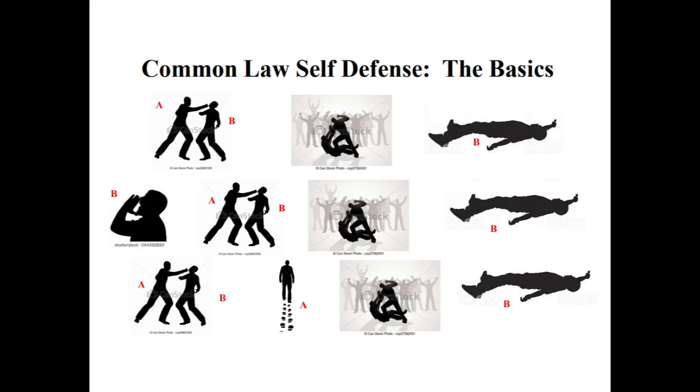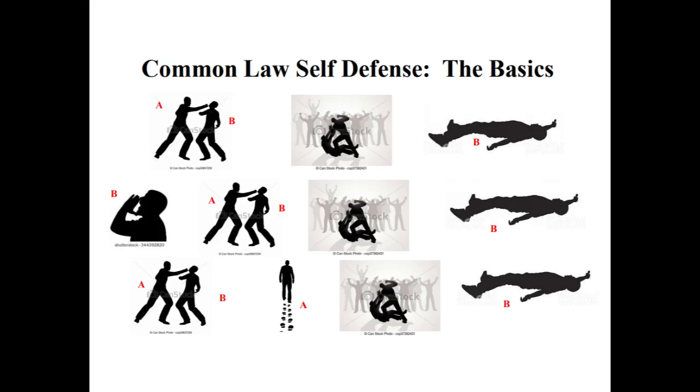Okay, so 3 different scenarios that we've seen so far in these first 3 rows. In the top row, the aggressor, even one who uses non-deadly force, forfeits the right to claim self-defense. In the second row, if A claims that he was provoked into punching B because B insulted A's mother or hurled some other verbal taunt, that is insufficient to allow A to claim self-defense, right? He is still the first aggressor and he still loses his right to claim self-defense.